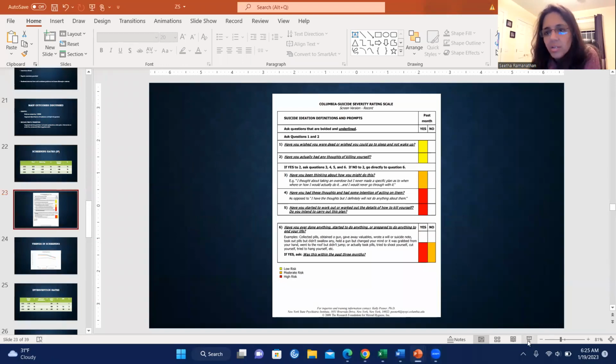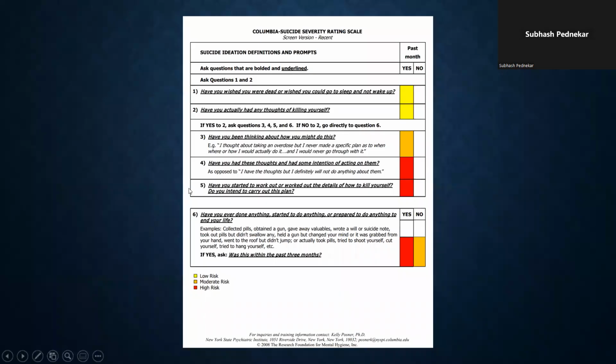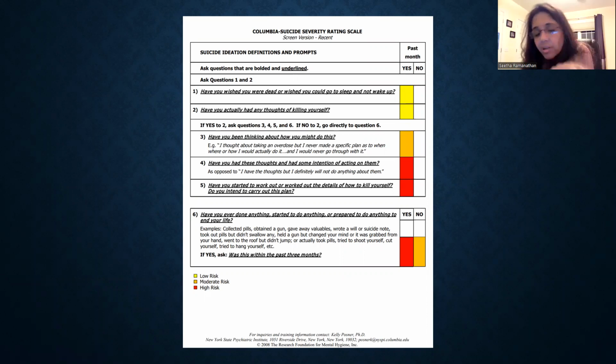Yes, so it's called the Columbia Suicide Safety Screener. It's got a much bigger name, but in primary care settings, this is a questionnaire that's being promoted across New York State. There are some really nice videos where a police officer asks the same questions to a suicidal patient. It can be done by anybody.